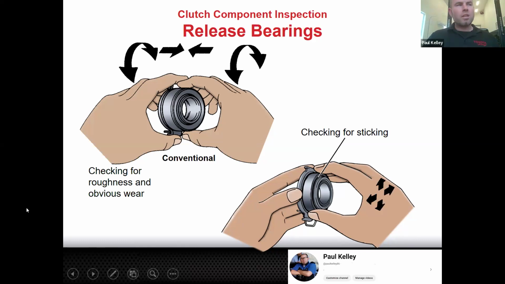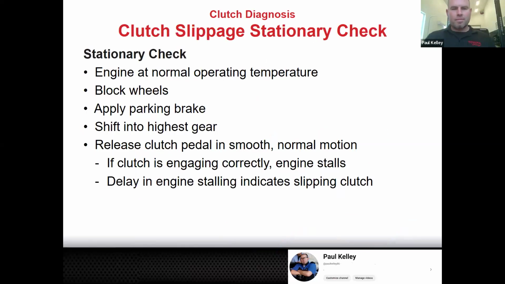Okay, but we're still going to check it. If for whatever reason the car came in not able to drive, you're going to have to do the best you can with this. But again, we're going to do the clutch kit. So it's getting a new bearing. It's still nice to know if it was bad though. Like if they said, hey, we had a noise and you get in there and this bearing's all shot, you'd be like, oh yeah, this bearing was bad. We're going to replace it anyway, but I'm just confirming it was bad so you can feel good about it.